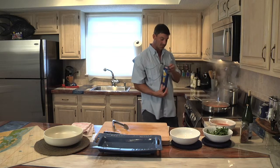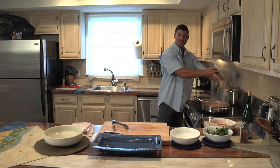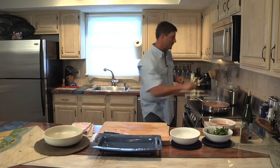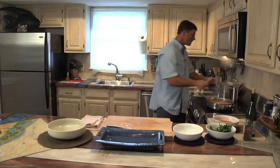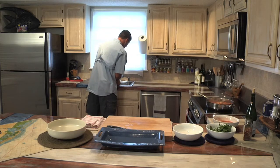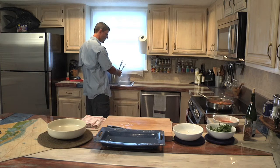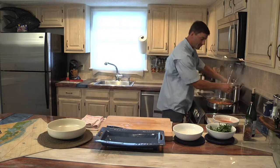We have to keep a real good eye on the pasta. This is angel hair and it can get overcooked very quickly. We're going to actually cook the pasta in the pan for half the time, so we don't want it al dente — we want it even before al dente, just barely wilted before we drain it. The angel hair has been in there for about two and a half to three minutes at the most. We're going to make sure it's extremely al dente because it's still going to cook in the sauce and absorb a lot of the flavor — we don't want it to be mushy by the time the pan sauce is done.